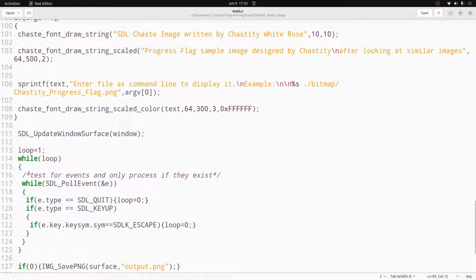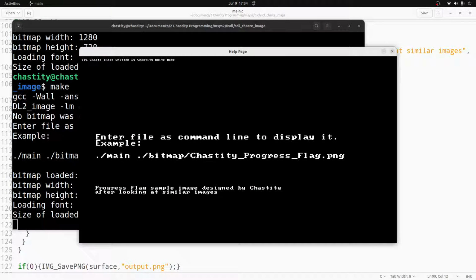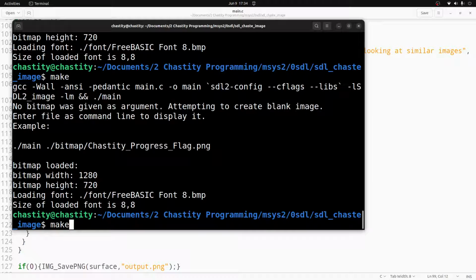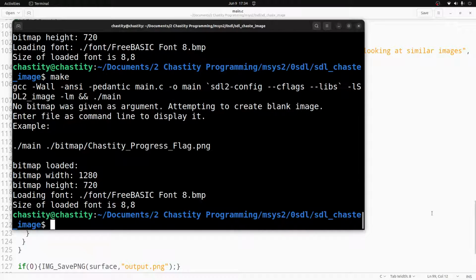And then this loop right here only exists to make the program pause until the escape key is pressed. So when I run this program, if I press the escape key on my keyboard, it closes. Another thing is if I click the X here, that also closes the program.